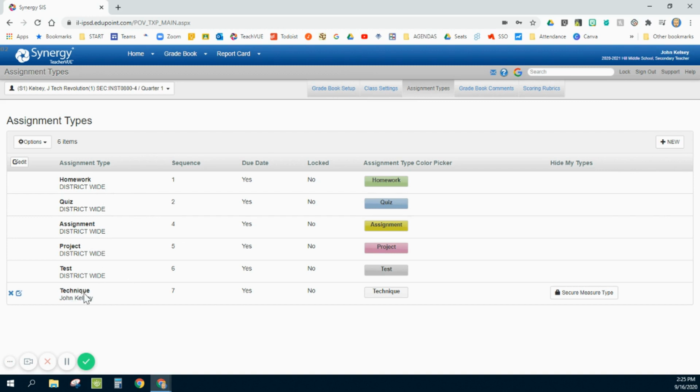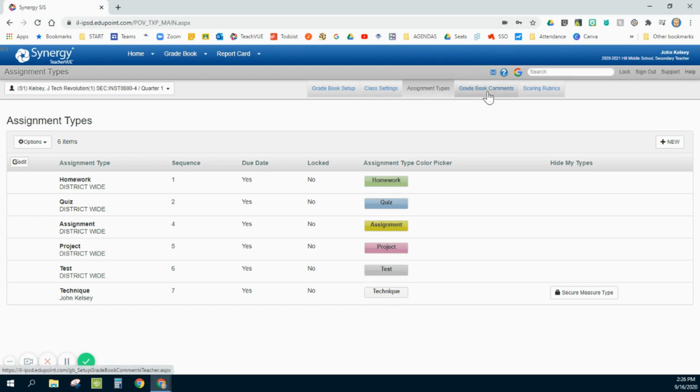You can see I added one here, and you can simply click the new button over on the right side and type in what your new category is, where it is you want it in the row. That's what sequence is. I usually just click yes and no on these, and then you can assign it a color if you like, and that will just show up in your overall list as far as different categories or assignment types.